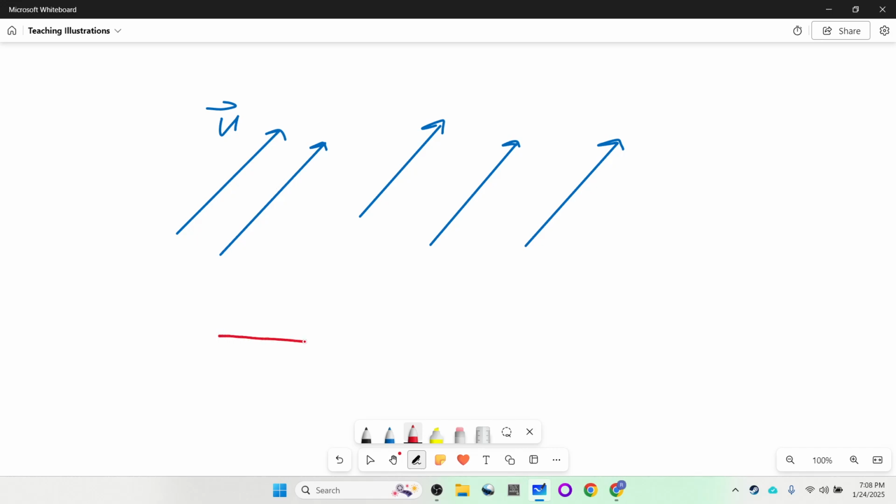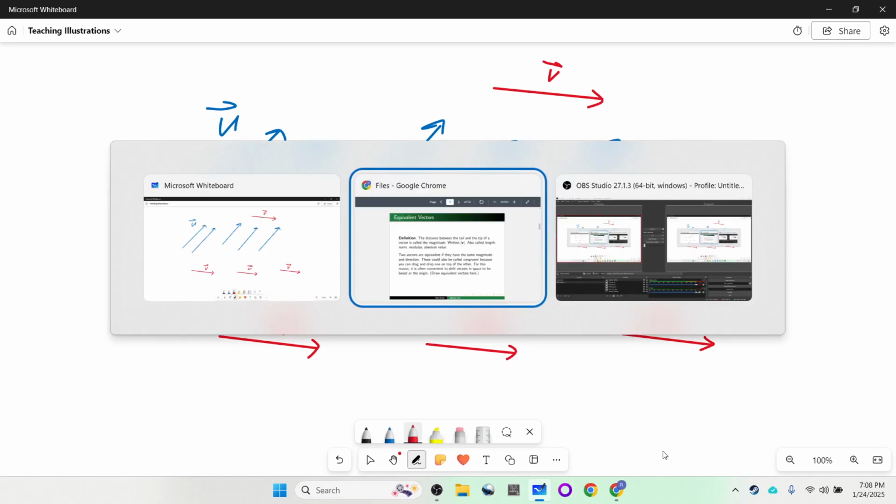If I drew a vector over here, let's call it v, then another vector over here, v. These are all v. These are all equivalent to v. They are the same in all the ways that matter, because they have the same magnitude and the same direction. And yes, if you get out a ruler, these are probably not exactly the same length because I'm freehanding it, but let's assume they are. I am not going to get out a ruler and check that your figures are exactly the same. Yeah, if it's clear from context.